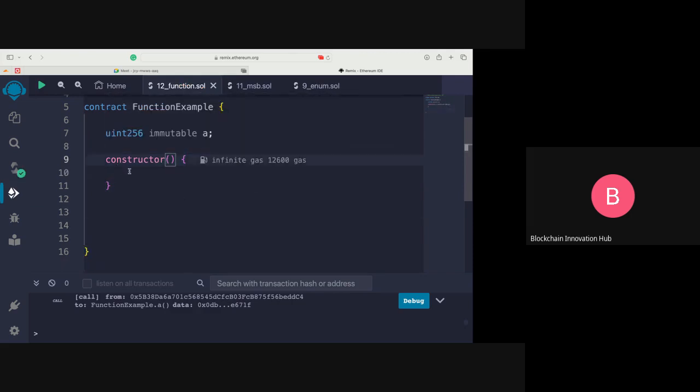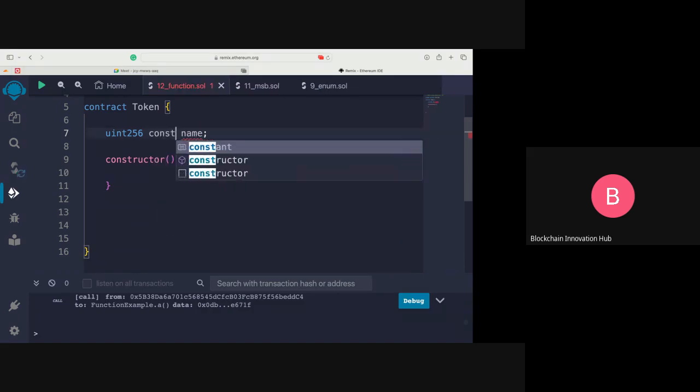So what's this constructor all about? This constructor allows you to initialize some values in your code when you are deploying it. Let's assume you want to store the name. Maybe you are creating a token. When you are creating a token, we want to have the name of our token. But the name of the token should not change, so it's immutable. It's not a constant because we want anyone deploying this smart contract to be able to choose their name. That's why they don't make it constant.